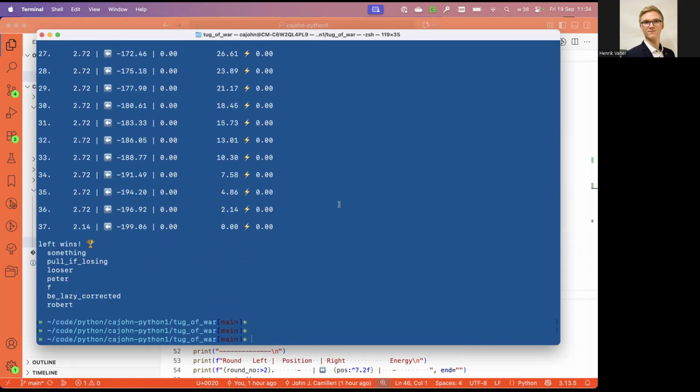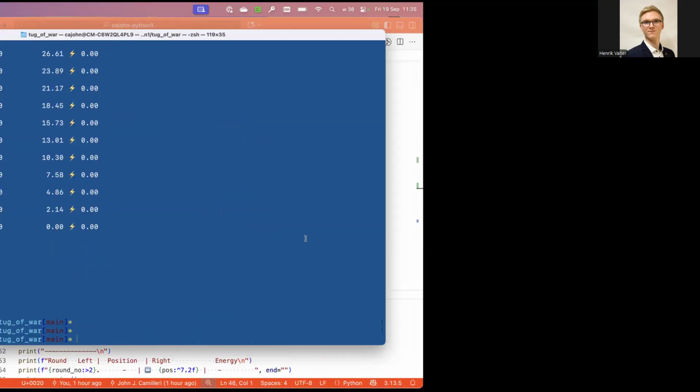Okay. We hold it. Left wins. So this was interesting to watch. Although maybe the individual student feels less proud of winning or losing because first of all they're randomly assigned to a team. Secondly, even if you do something really good, if all your teammates do something bad, it probably won't make a difference anyway. So that's a possible problem with this game. And then I have other ideas. That's basically all the code I'm going to show.